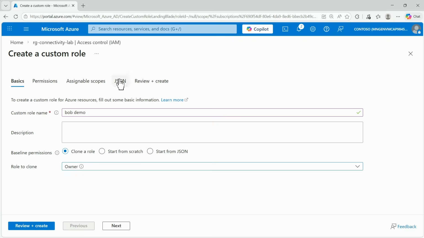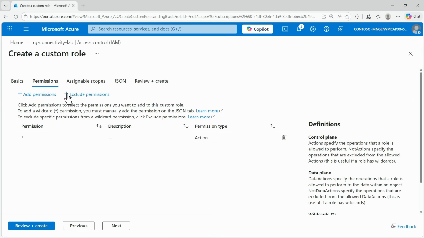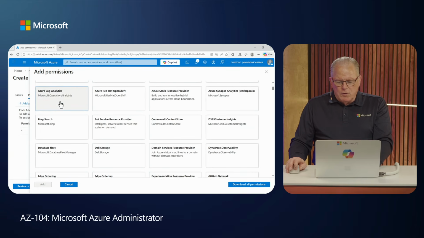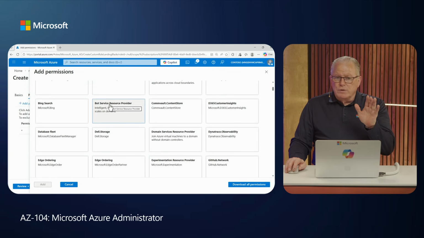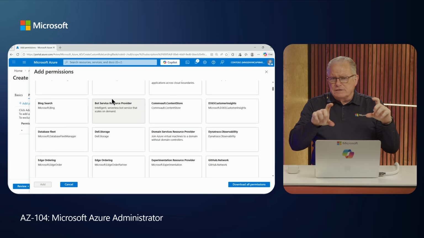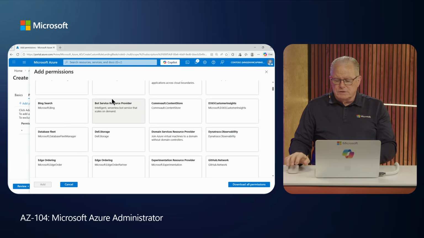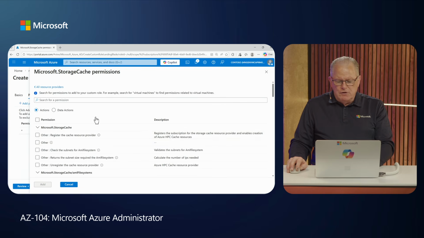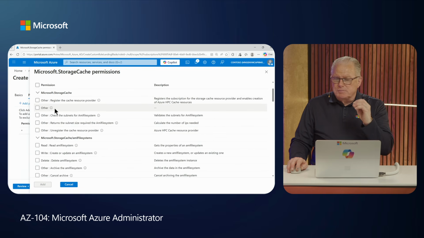I'm going to grab that owner role. And this is where I can take a look at the actual permissions that are going to make up that role. Now, one of the things that you can work with across the various resource providers, I showed you in a previous recording, all the various resource providers on that ARM layer are the things that you can actually use to gain access to the resources. And so these become a wide range of the Azure services, and then you can actually take a look at the roles to that specific service.